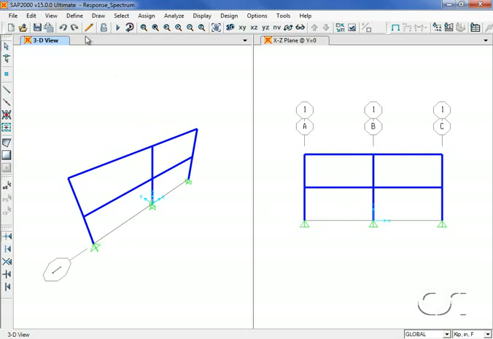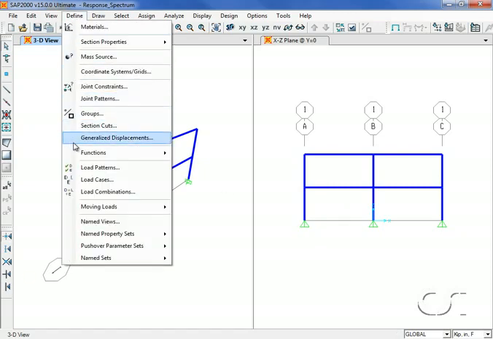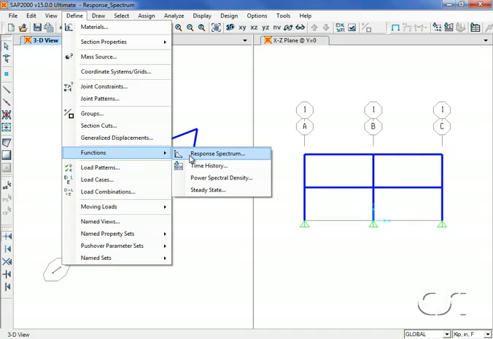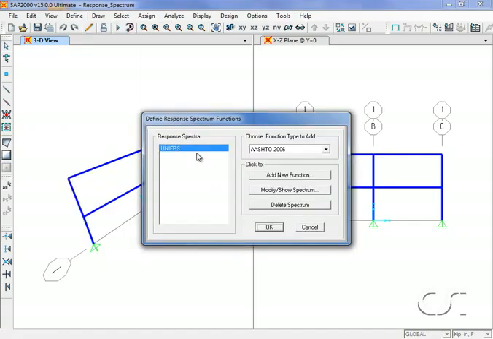Next, we will define the response spectrum to be used. We have many to choose from, and in this case, we will use an IBC 2009 curve.